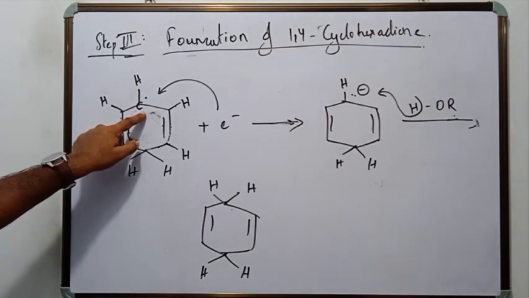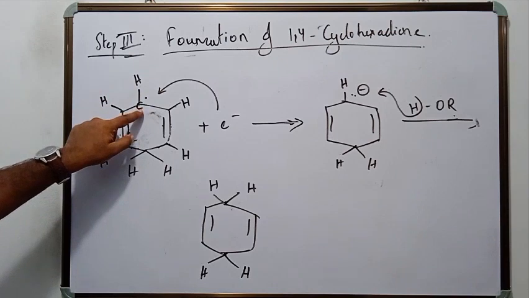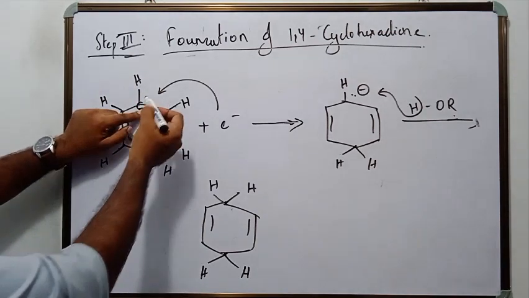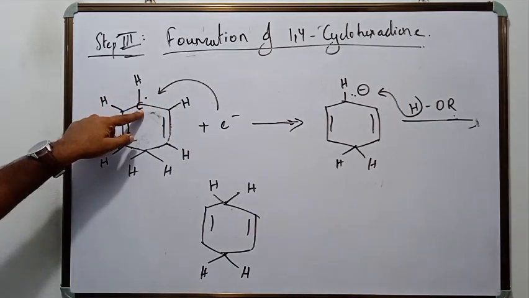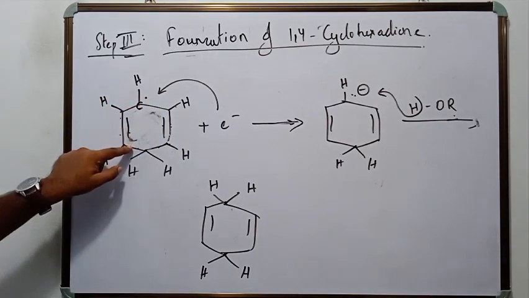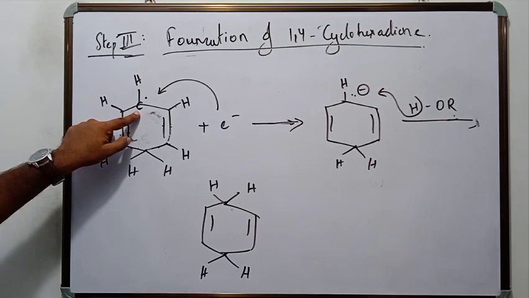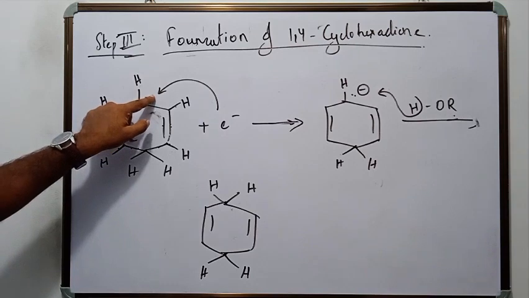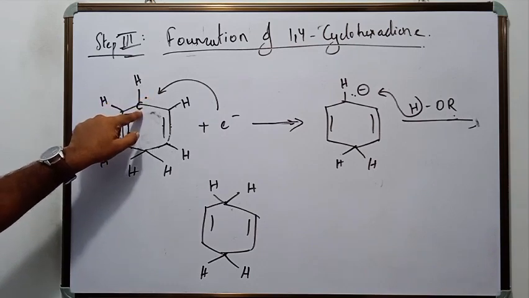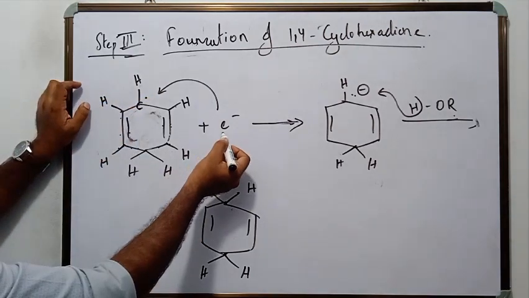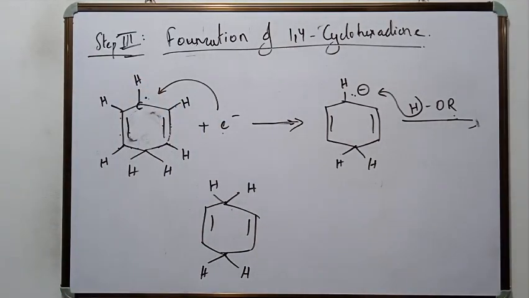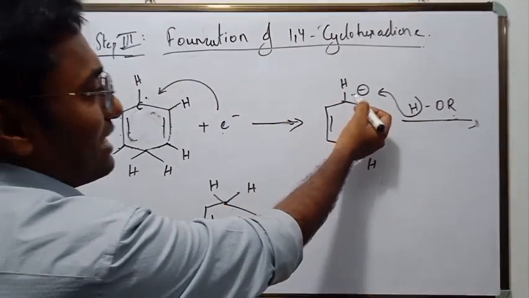That only means that this carbon has extra positive charge, it can easily accommodate one more electron. Compared to all other carbons, this carbon has extra positive charge because it has not completed its fourth valence. Its fourth valence is empty, right? It needs one more electron here. So it is comparatively much more positive. So the electron will attack only at this position now. No other position it will attack. So now when it attacks here, the electron pair comes here.